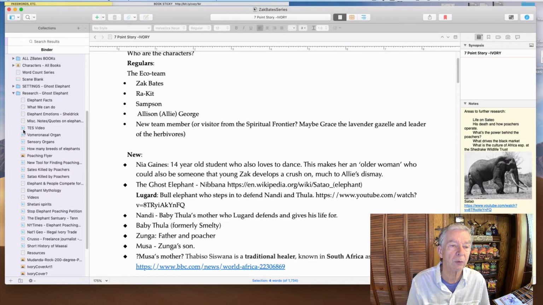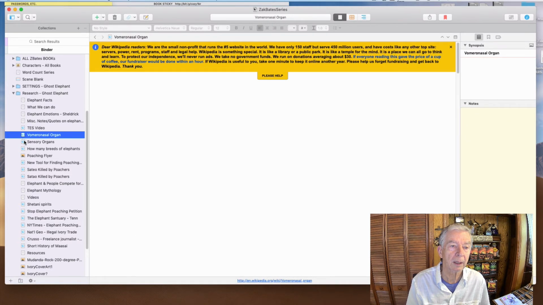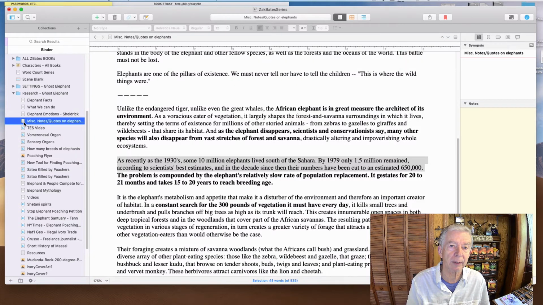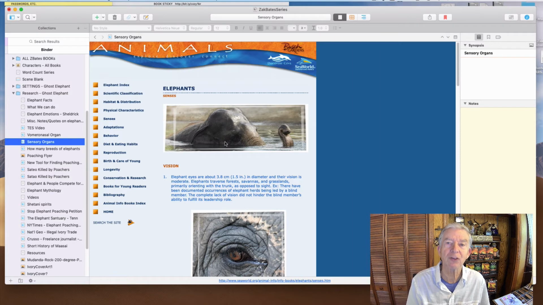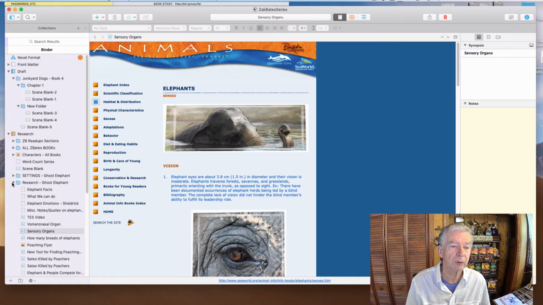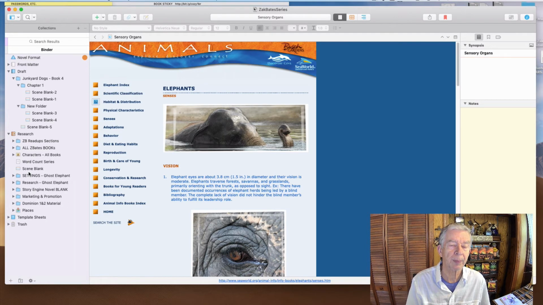And some of those files would be things like that. This is actually a web page. If you'll see, there's a little different icon than the straight text. You can actually have web pages inserted in this area as well. So as long as you've got an internet connection, you can go right to the area. All right, here we go. So again, you can open and close these as much as you want. You can add new things here. So that gives you an overview of how to set it up.